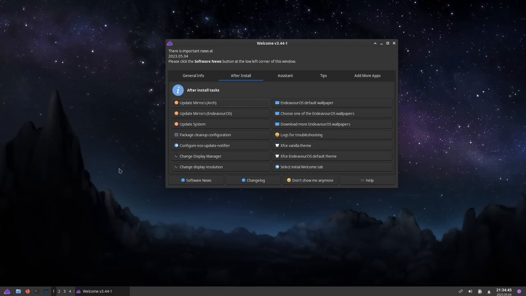But the fact that they don't at all just still seems a little bit weird to me. But I don't think it's as big of a deal as I did before. Now, during my usage over the course of the last 2 days, one of the things that I've kind of realized is that the more that I use this, the more that it does remind me of Antergos back in the day.